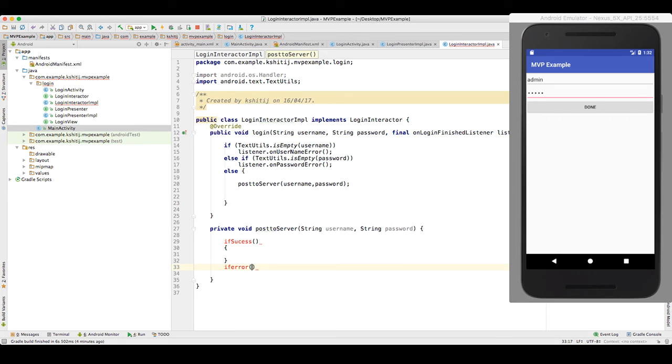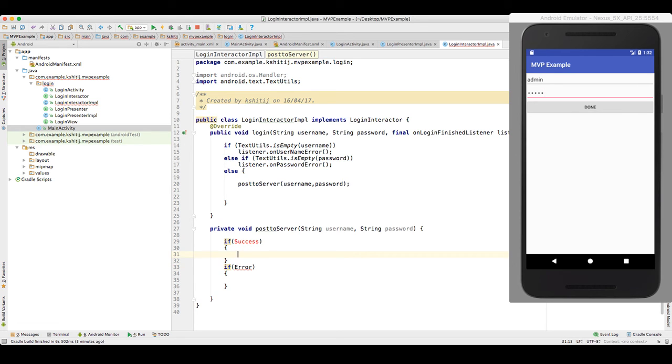We are just demonstrating it in a local way, so we are not accessing any methods of Retrofit. In the same way, if error. So if the result is success, we will call listener.onSuccess from here.